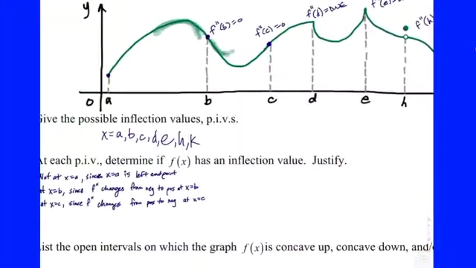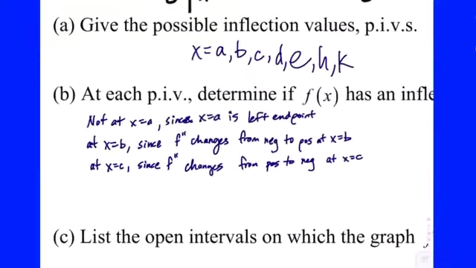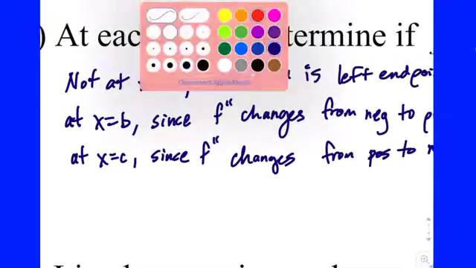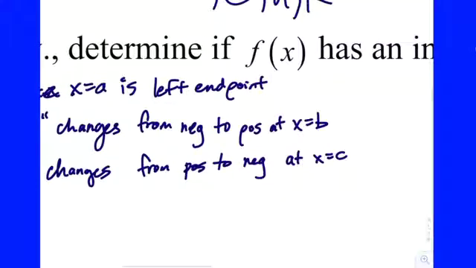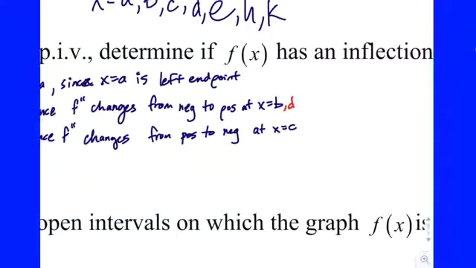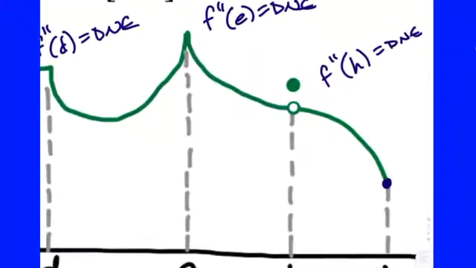All right, what about D? Concave down on the left, concave up on the right? Yes. Now, because it changes in the same way that B does, here's what you could do. If you're going to write a statement, you could just throw it in there: at X equals B, comma, D, since F double prime changes from negative to positive. All right? You're typically not going to have to do it for all the points across the board. But if you could do it for every single one of them, you could do it for any one of them. What about at E?